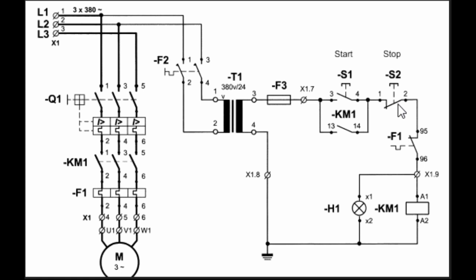Then from terminal 0.2 of S2, it goes to overload relay F1 normally closed contact 95 and 96 to power the contactor coil KM1 at A1 and powers the H1 indication light at the same time. From transformer T1 secondary port, a neutral line labeled as 4 connects at the H1 point X2 and KM1 coil point A2 to complete the circuit.